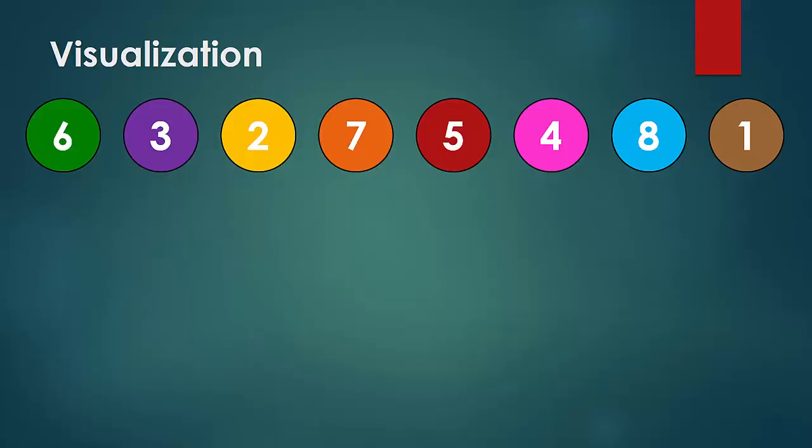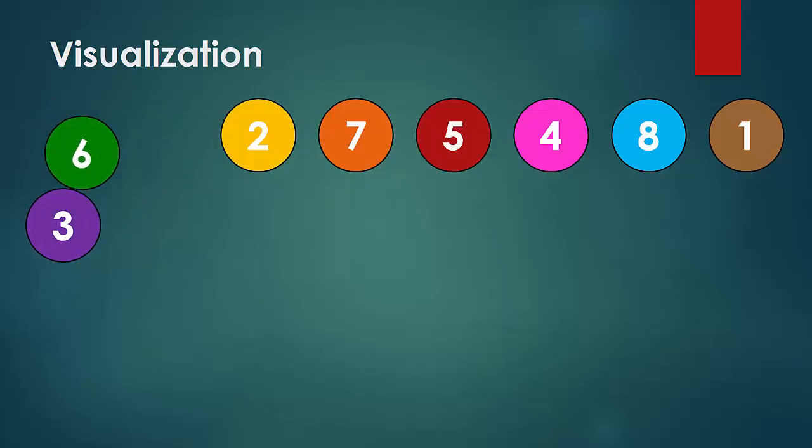Now each of these different colored sets are actually sorted. Take a look at the green one with 6. 6 is sorted because 6 is the only one in there. So we can call that sorted. Now we're going to start to merge these sets together. We compare the first 2 sets. We have 6 and 3. 3 is smaller than 6, so 3 becomes the first element of this set, and 6 is the next element. Now these are one sorted set.